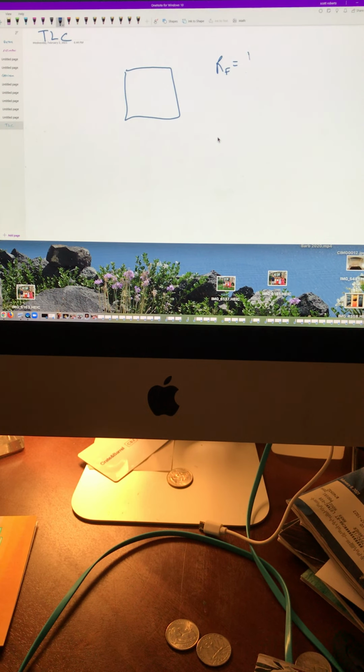And the RF value is the distance your unknown travels. For IR, is abundance the area under the curve? No, for IR abundance is not area under the curve. So yeah, that is an exception. Thanks, Rebecca. Thanks for spoiling my mojo. The RF is the distance of the unknown over the distance of the solvent front. Got it? Distance of the unknown over distance of the solvent front.